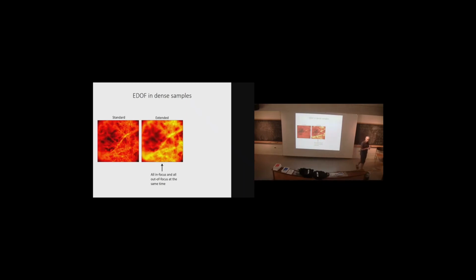But if you look at this image carefully, you realize that it's a very strange image. Because here, part of the structures are in focus, and some of them are out of focus. Here, all the structures are equally in focus and out of focus. So this is a strange image. Why is that? Because if I have a structure here and I'm scanning the focus, at one time the structure was in focus. At all the other times, it's out of focus. But it's here, same thing. It's out of focus, then it's in focus. No matter where it is, at one time it's going to be in focus. At all other times, it's out of focus.